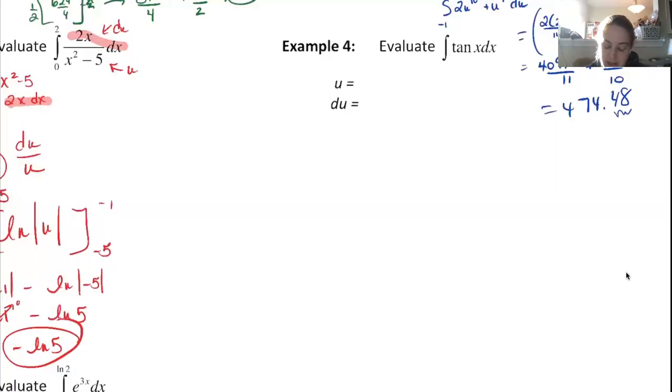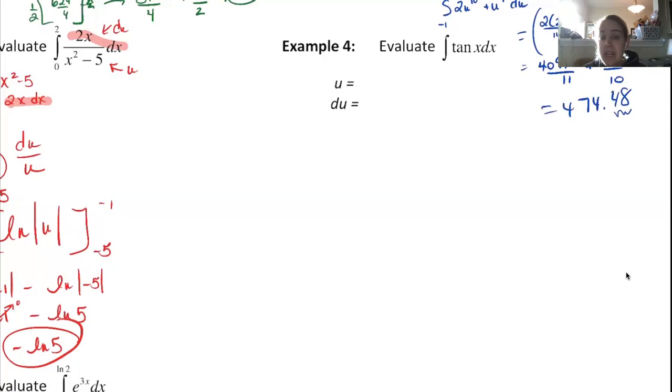All right, evaluate the tangent of x dx. So this one is indefinite. It's been a long week. This one is indefinite in that I don't have any boundaries listed, which is okay. Let's switch over here to these colors. Tangent of x dx. So you have to ask yourself, is tangent the answer to any derivative problem? When I look at my golden ticket, do I have the derivative of anything is equal to tangent? The answer is no, we don't.